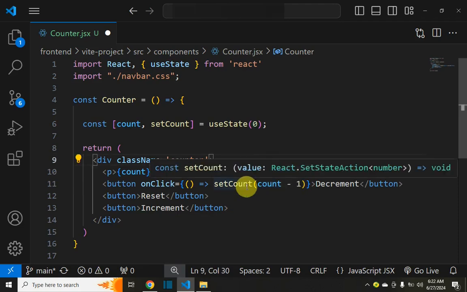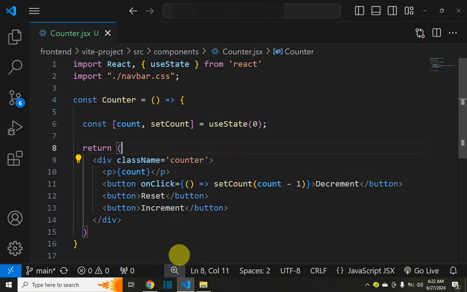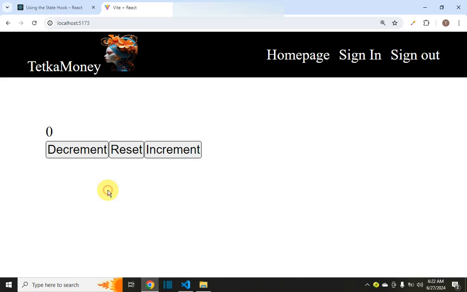So let's save the changes and click on the button to see whether it is functional. By now the decrement button should be able to decrease the value of the count by 1 like this. Whenever you click it, you decrease the value of the count by 1.